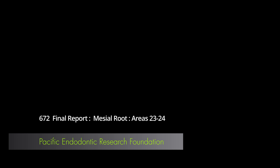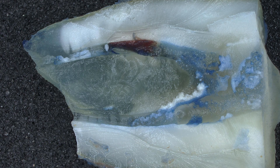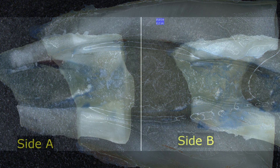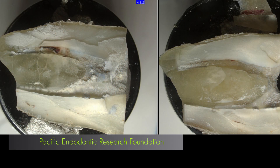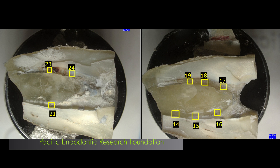When you look at Reed's case number 672, which was a GentleWave case, there were a couple of areas that were interesting. Looking at the mesial root and both halves, there was quite a bit of pulp left in one side of the root. These are the two split sections of the mesial root in Reed's case, and these are the dehydrated sections.